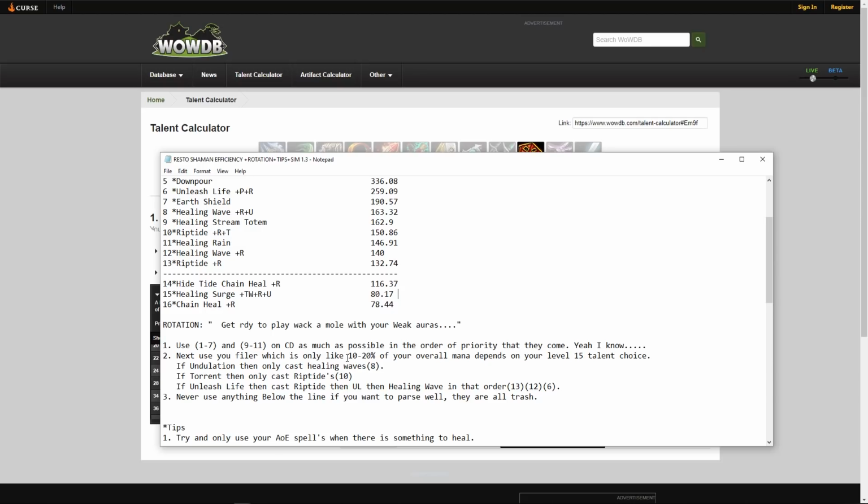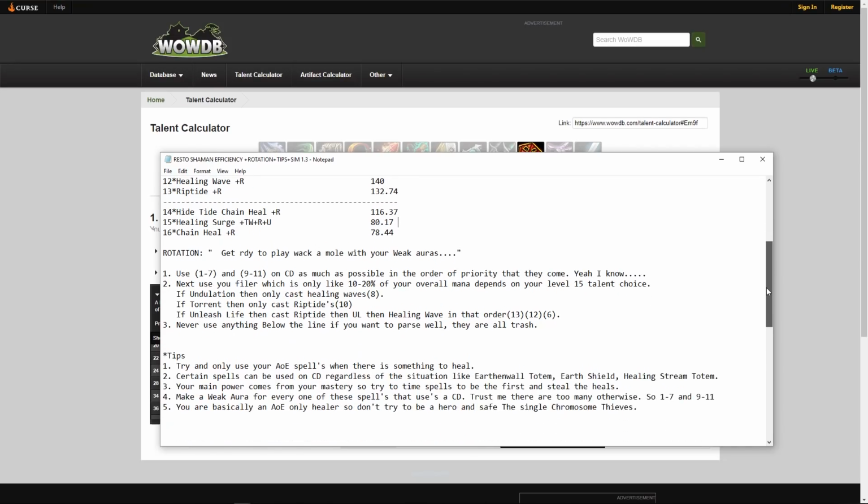If you have Undulation, you only cast Healing Wave, 8. This one right here. If you take Torrent, then you only cast Riptide, 10. If you took Unleash Life, then what you do is you cast Riptide, then Unleash Life, then Healing Wave, in that order. Never use anything below the line. If you want a par spell, they're all trash.